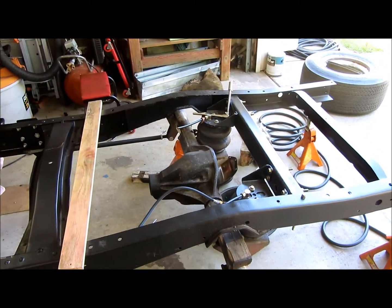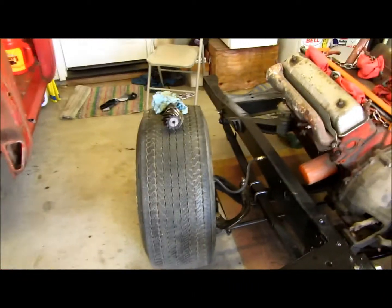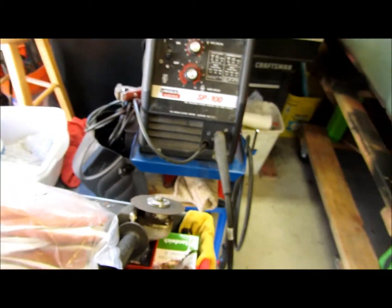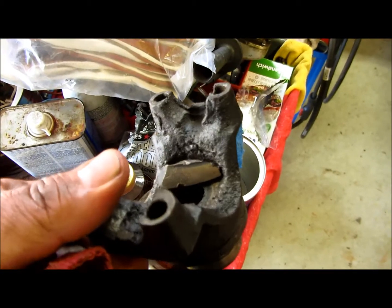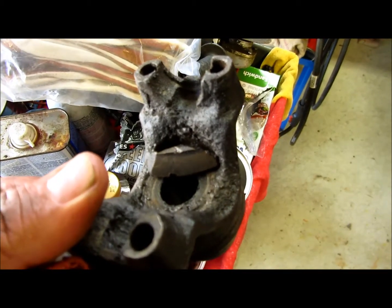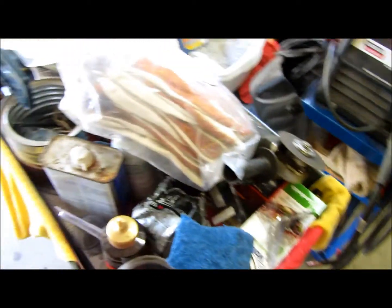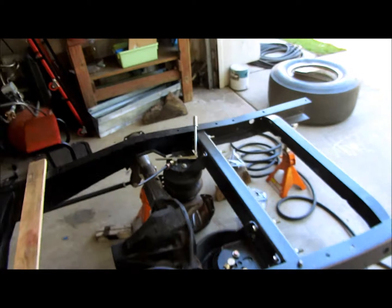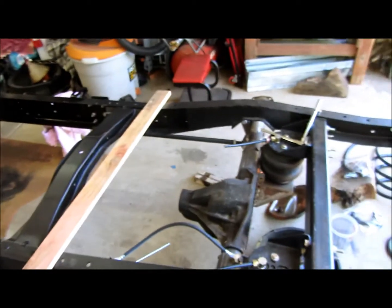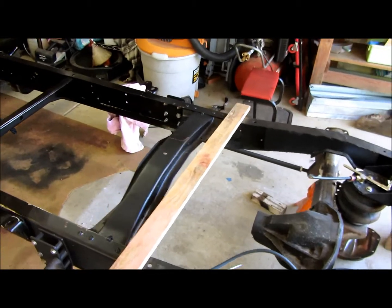But yeah, so good. Now that I found that, I can slide her back in there, and yeah, there's one of the teeth right there. So bolt this puppy back on, and then I can go dig through the parts pile, get my drive shaft out. So I'm going to do that, bolt that sucker back in there, and then I can start thinking and trying.